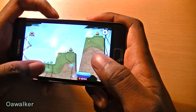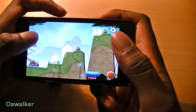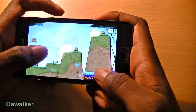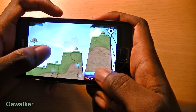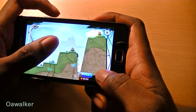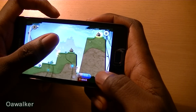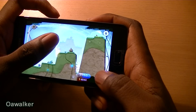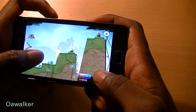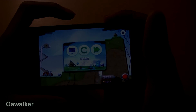You can actually move the head of it by scrolling across and move it up and down like that, and just spray the water. The graphics are really good — the water animation and everything is really good. Just try to put out the fire before it burns down the house. You get the general idea of it — it's a really good application. And you can pick this up free from the Android Marketplace.